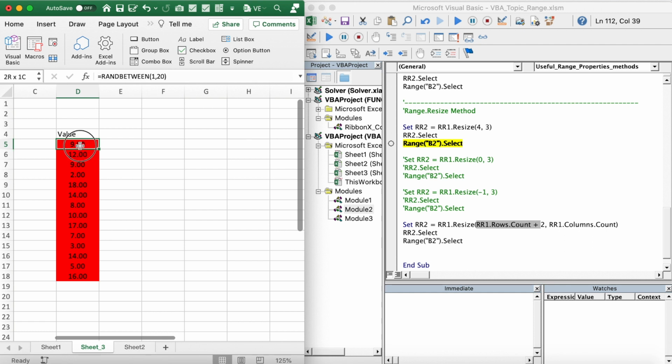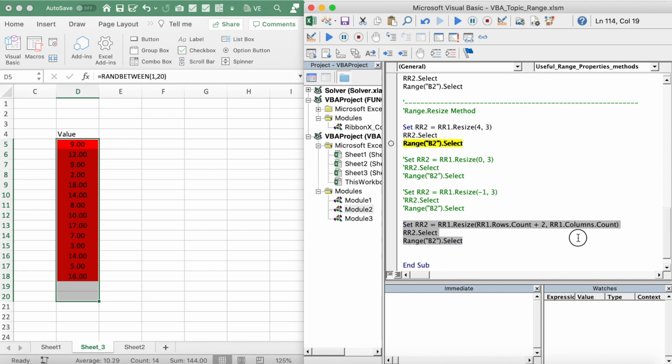Since the row size argument is rr1.rows.count, right now we are over here, plus 2, which implies 2 additional rows, so we are over here. And since the columns.count value is 1 for the rr1 range object, there is no additional expansion along the columns direction. So this is our expected range output from this particular line of code.